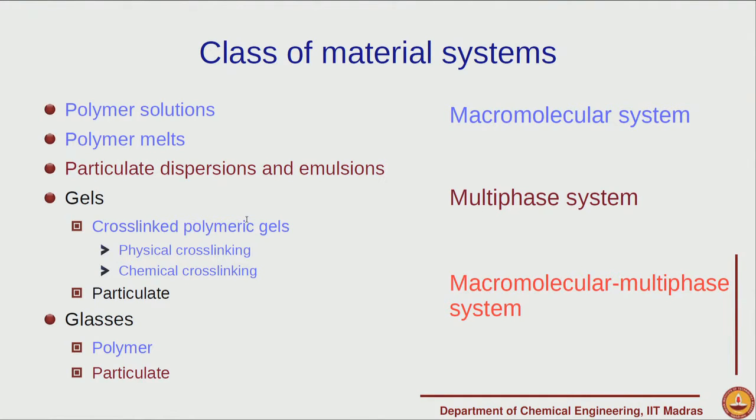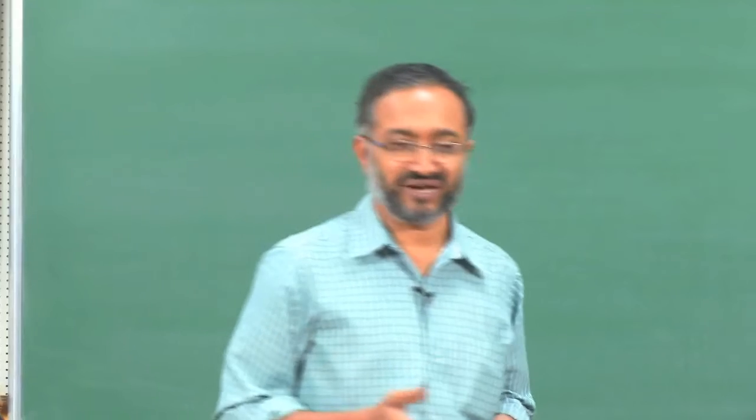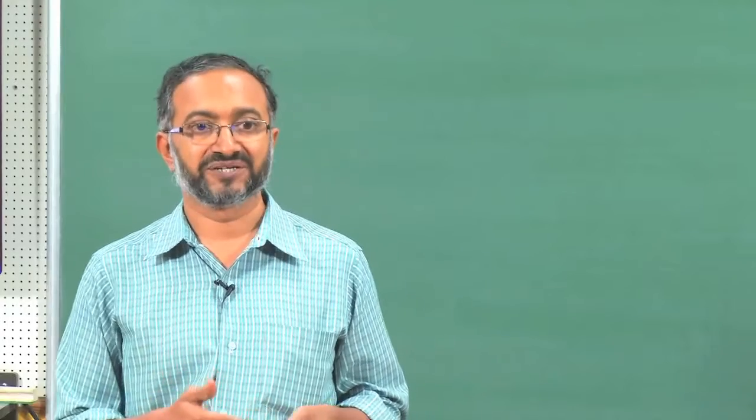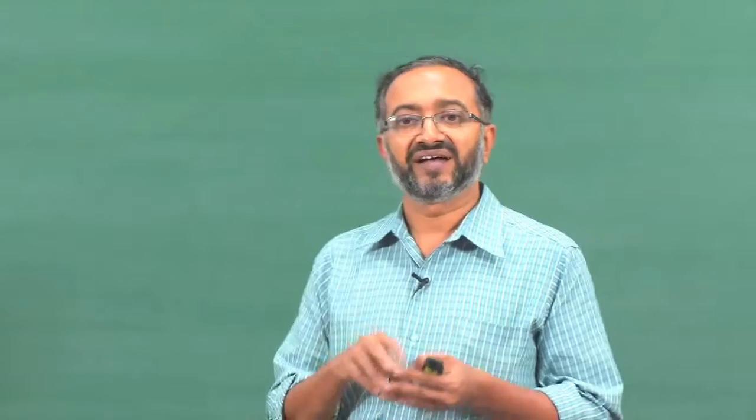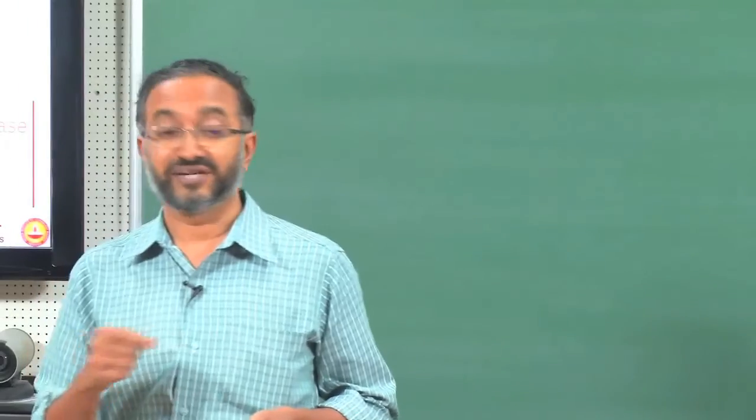One last category, which we will see towards the end, is when both of these are together. Two classes ago we discussed that food is a very good example, because we will have polysaccharides, starch and a variety of these polymers in there, but we also usually have emulsions, oil and water, so they are a multiphase system. There will also be crystals of certain food ingredients, like sugar for example.